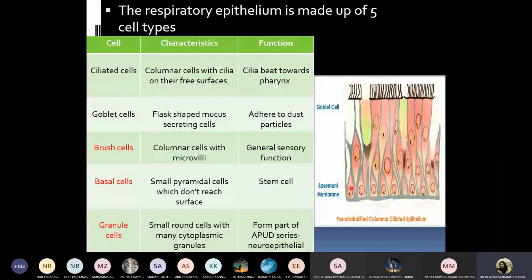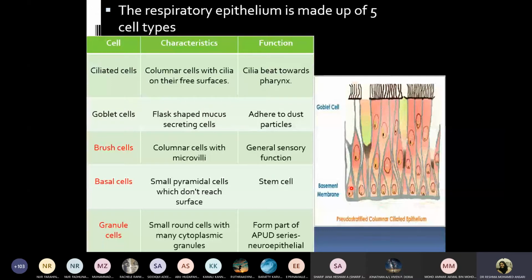Granule cell is very special because it comes from the neural crest cells. So this granule cell has many cytoplasmic granules. They are called neuroepithelial cells, meaning you stimulate a granule cell, it will produce a lot of secretion and directly it will go and stimulate the nerve endings actually. So it's actually stimulated by neuronal nerve endings and it produces an epithelial function of secretion. So whatever it produces, it can either increase the vascular caliber, decrease the vascular caliber, tell the goblet cells to secrete more mucus or not. So granule cells are quite very little, but their function is a lot.